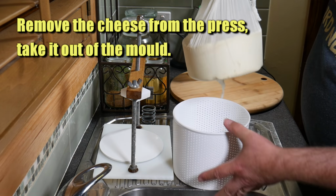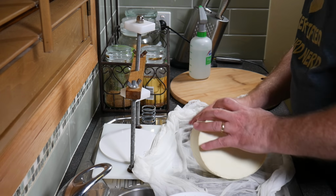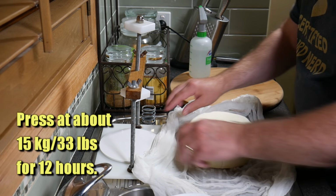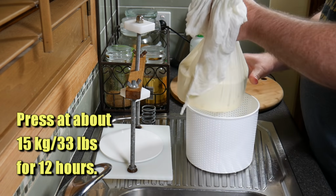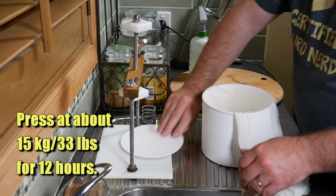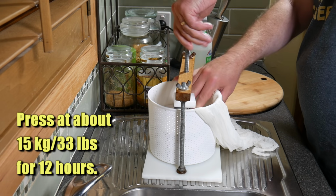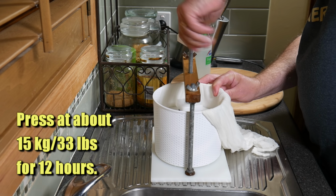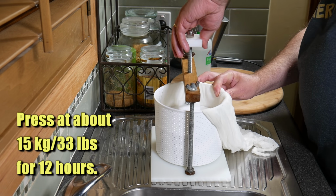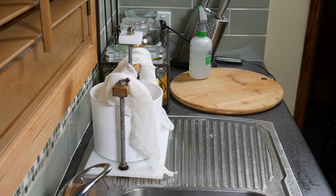Now you need all these little interim pressings in between to form it up properly. So we're going to press it 15 kilograms, 33 pounds, for 12 hours. Now, if it wakes you up in the middle of the night, then leave it overnight, that's fine. The cheese will still form up. You can see there's not much whey coming out at this stage. Those interim steps helped get most of the whey out anyway.